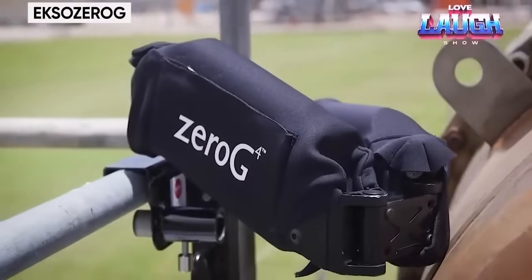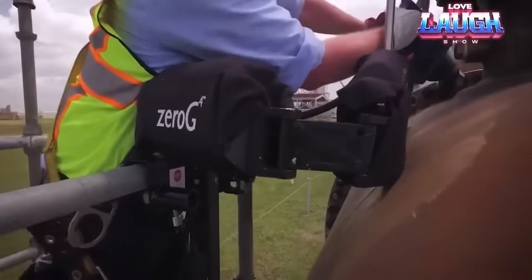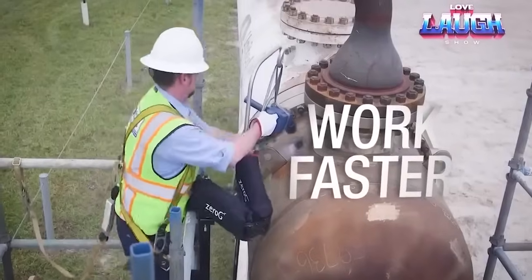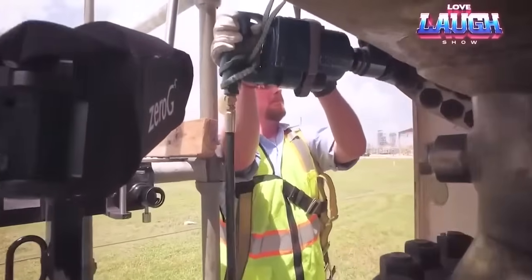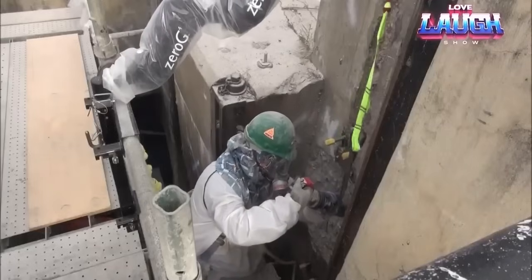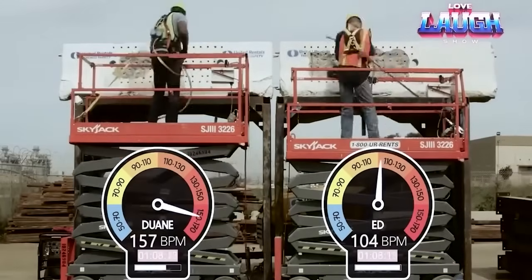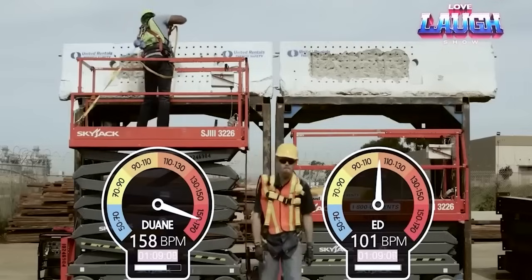Now, let's explore some of the most impressive robotic inventions created by mankind. One of these inventions is Exo-Zero-G, a groundbreaking robotic arm that can handle loads weighing up to 35 pounds. Its purpose is to alleviate the physical strain on workers in manufacturing and warehouse settings. With this robotic arm, heavy objects can be lifted and moved with ease, ensuring a comfortable and safe work environment. Exo-Zero-G reduces the risk of injury and fatigue while increasing worker efficiency and productivity with its integrated technology and ergonomic design.